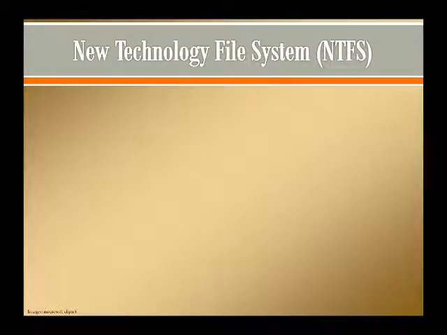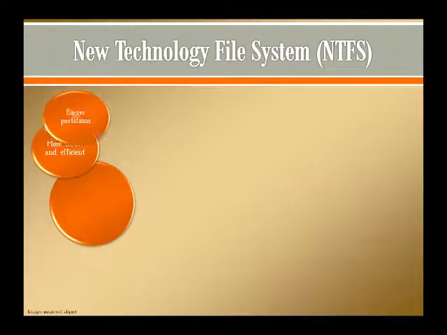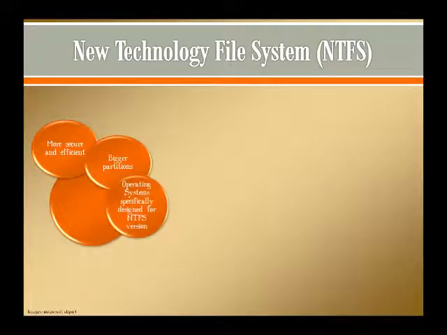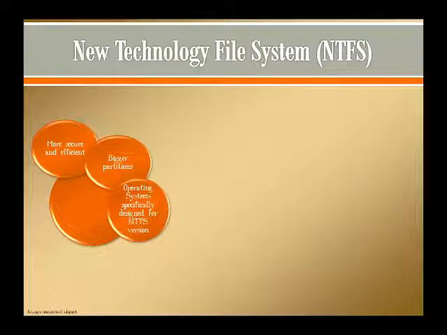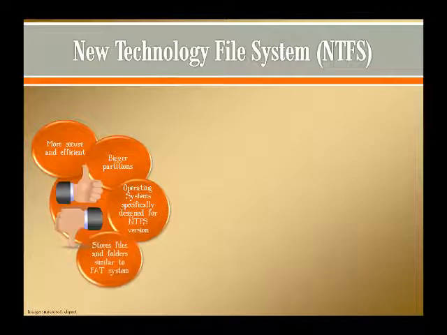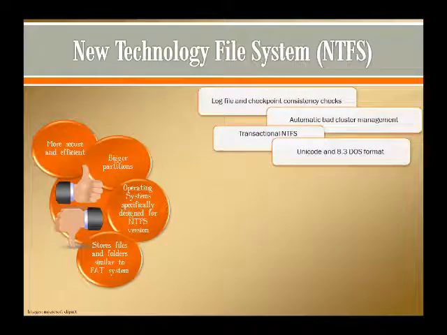For the next one, we're going to talk about New Technology File System, which is NTFS. It has a lot more to offer, such as more secure and efficient, bigger partitions, an operating system specifically designed for NTFS versions, and it stores files and folders similar to the FAT system. So the next slides of information are going to be a lot. So I've broken them up, but I'm going to list all of them, and then we're going to go into a little more detail into each one of these.